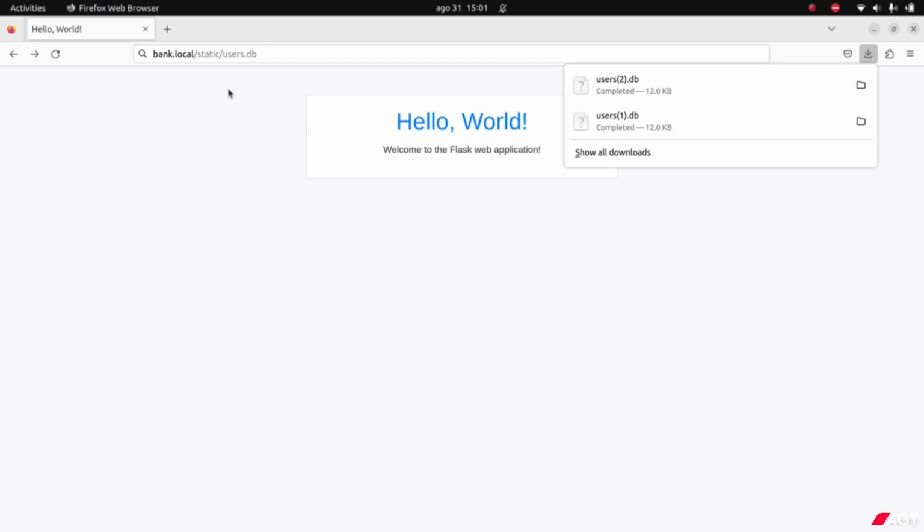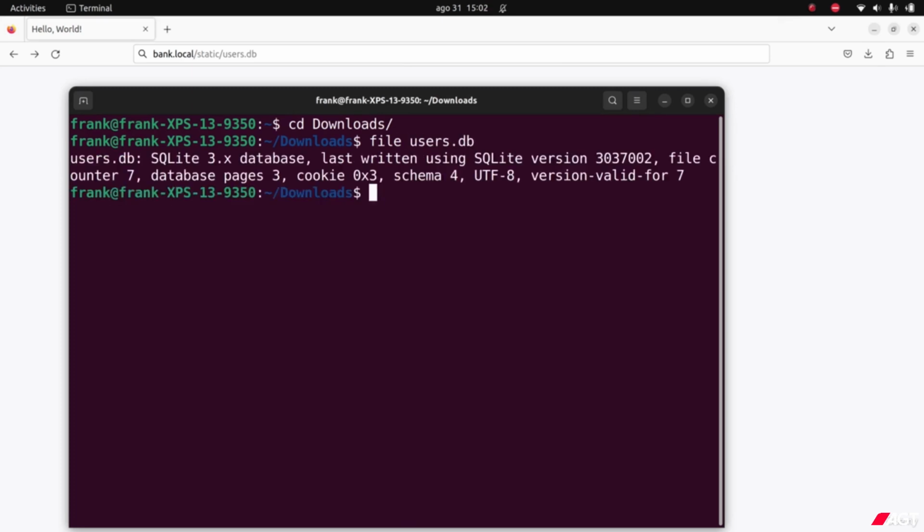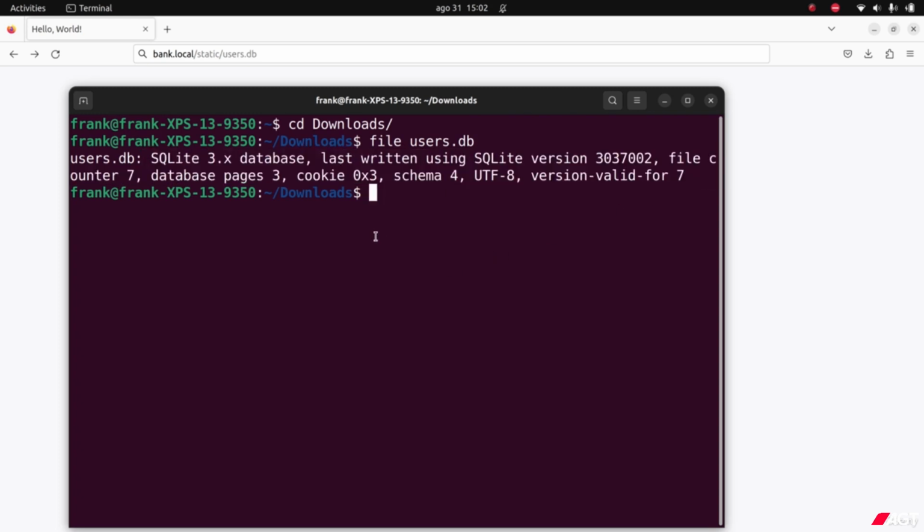We found that using Dirbuster, and we are then able to access it, and we can then look inside the database. So let's take a look at the file we just downloaded. We can use the file command to see information on the database. You'll see it's a SQLite database. We can use the program sqlite3 to go into the database, or alternatively, you can use SQLite Browser, which is a graphical interface that lets you browse the database. Let's use sqlite3.